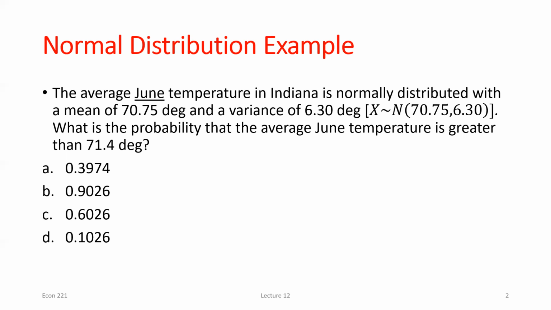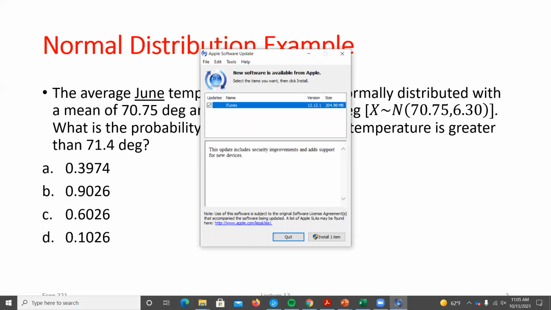So what we want to do is turn this cutoff value 71.4 into a z-score. If we remember that z-scores reflect the number of standard deviations away from the mean that we are, well, looking at this one, I'm not even 1 unit, or 1 degree, away from that mean. If my standard deviation is about 2.5, I'm not even half of a standard deviation away from that mean. Like I said, as we work through more examples, we'll become more familiar, but we said last week that 2 or 3 standard deviations is very far from the mean.